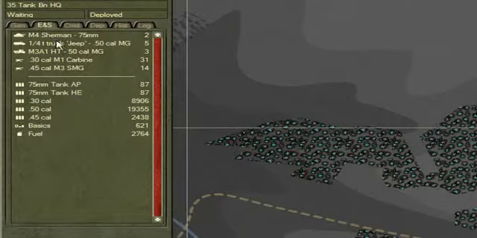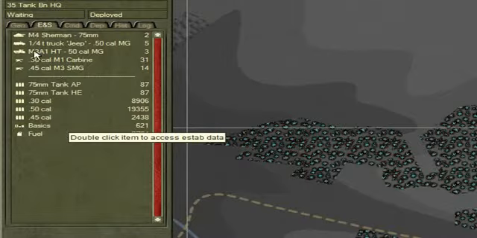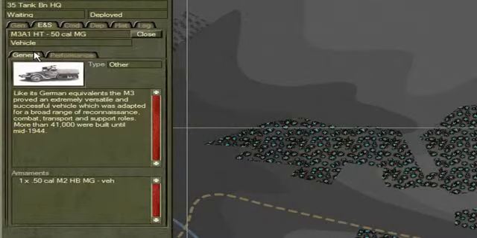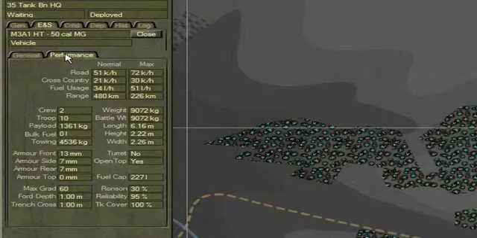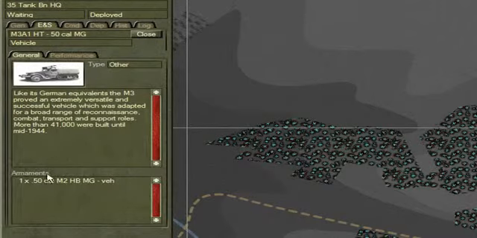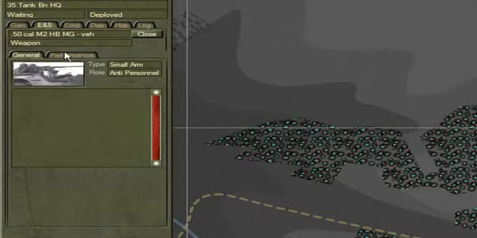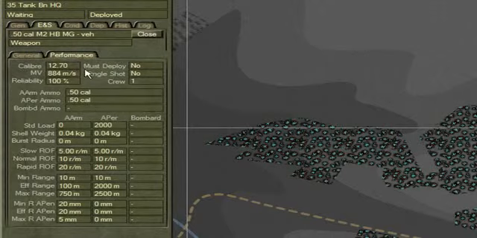This has a list of all the equipment and supplies that the unit has. Double-click the M3A1 half-track, and this will open its establishment data. This is the data generic to all items of this type of equipment. Click on the Performance tab to see how fast it can move, how much armour it has, etc. Go back to the General tab and double click on the armament at the bottom. This will open its establishment data. Click on its performance and you can see here what firepower it has and what range and how effective it is.